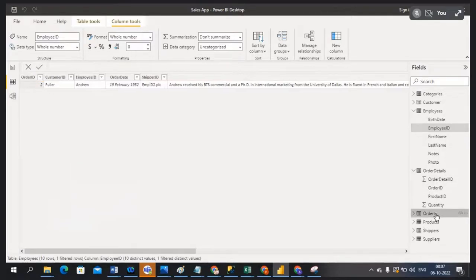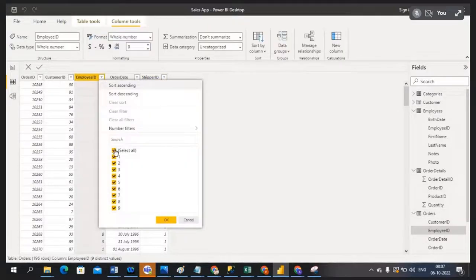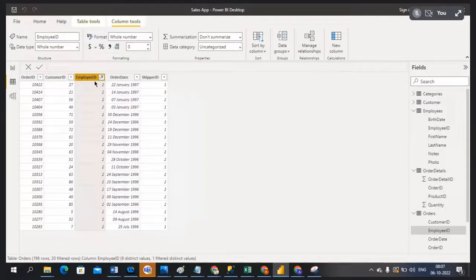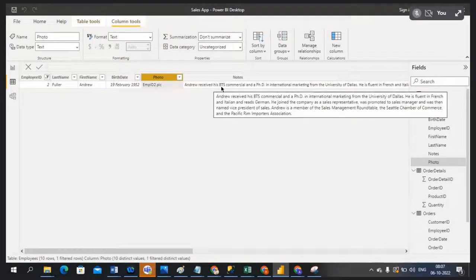Okay, go to the orders table. So you can see here employee ID 2. So this many records are available for this employee. Okay, for this employee, Fuller Andrew, the date of birth is this, the photo is available for him in this format, and notes.